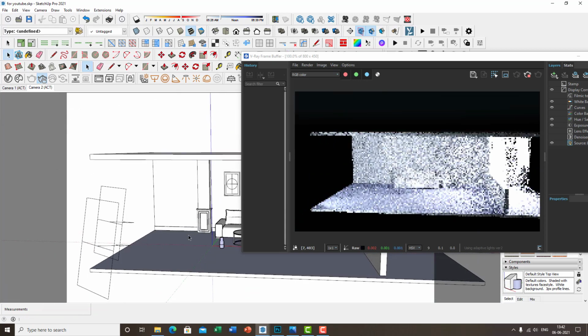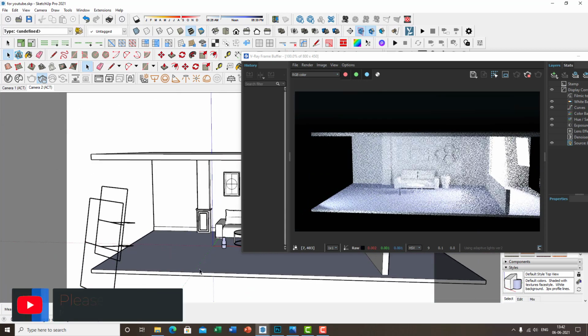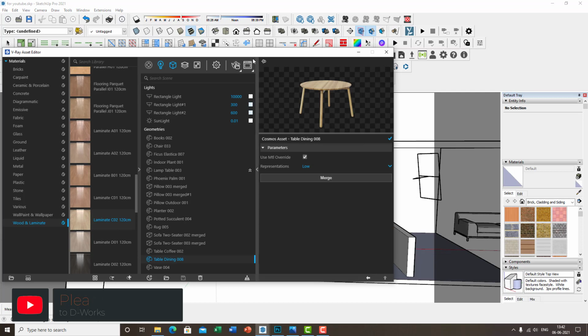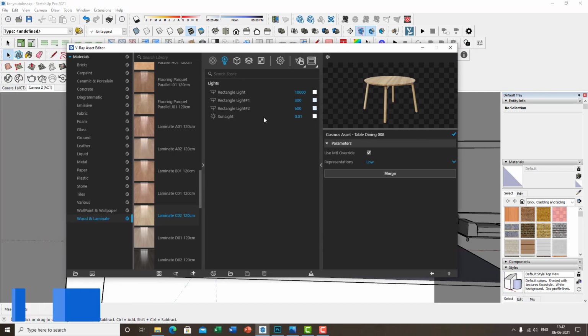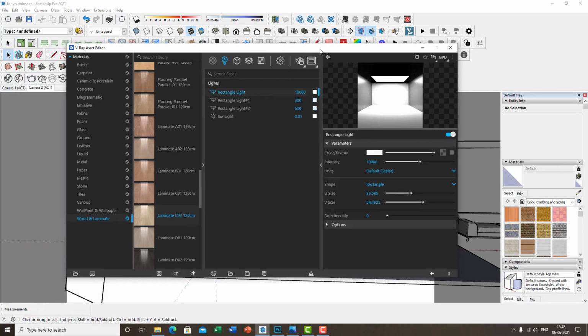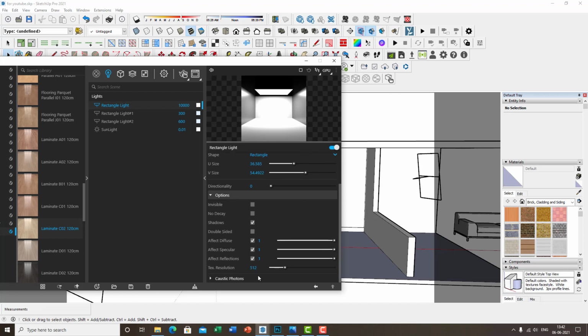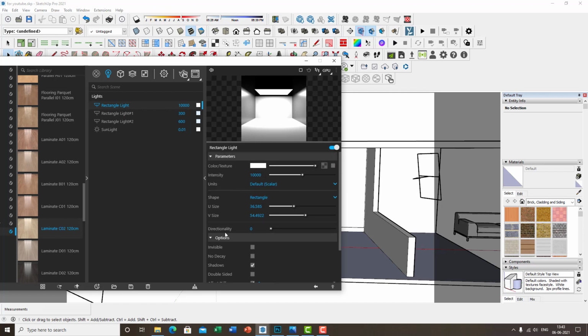So I'm going to share the model with you, so you'll have the lights placed already in the model. I'll just show you the values of the lights. Let me just stop the interactive render. I'm going to the asset editor, going to lights. So the first light, that's that one. I've set that to 10,000. And nothing else really, whatever the default diffuse, specular, reflections, all that, just 10,000 there.